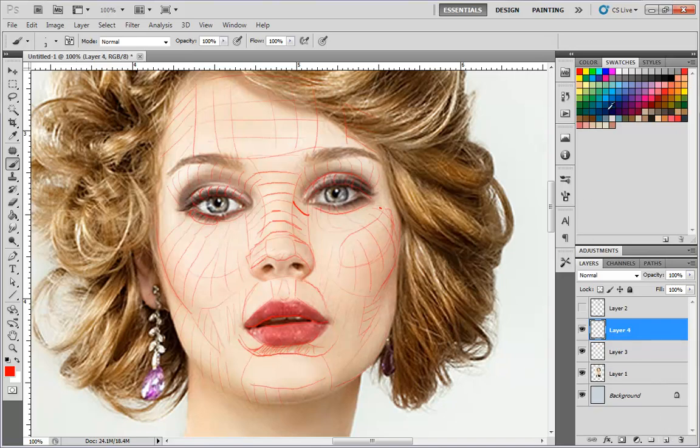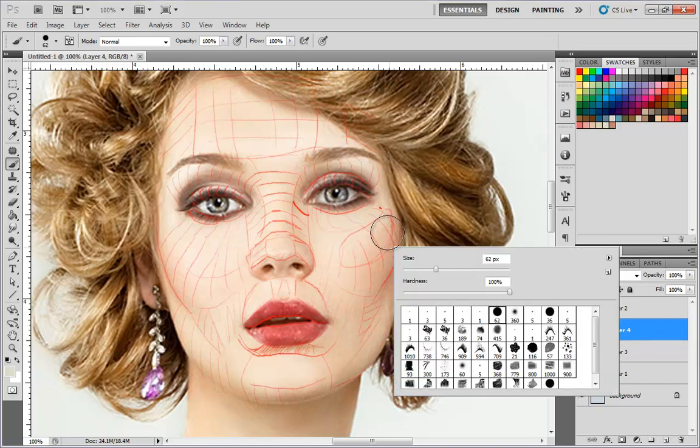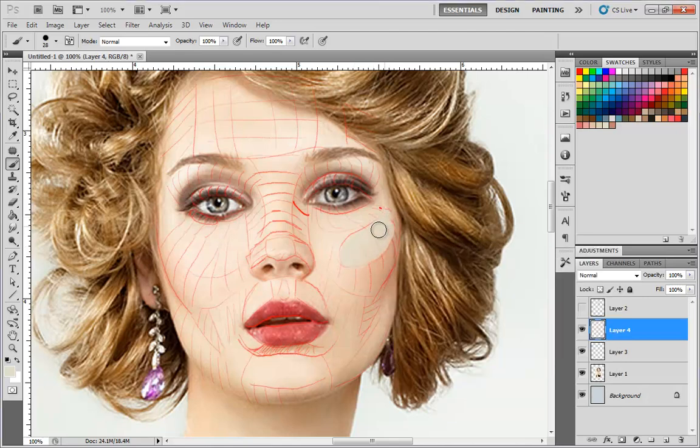I'll go ahead and make a new layer. Make a light color. So we know that this here is going to be a hot spot. Over here will be a hot spot too, just a little bit, not as hot as that though really. There'll be some light here, some bounce light there, a little bit of light here. This is turned away from light, but all this part of the nose will be lit up, and this part will be in shadow.